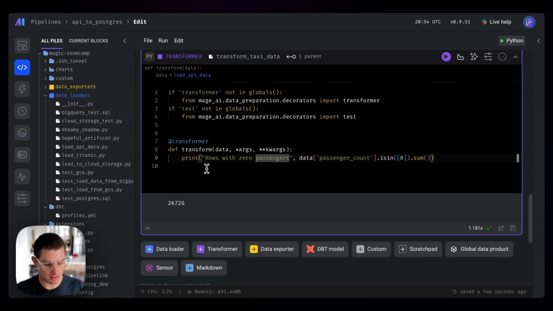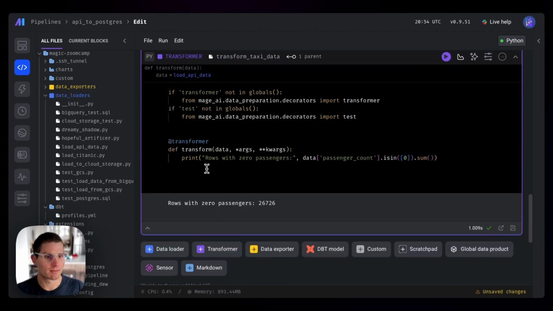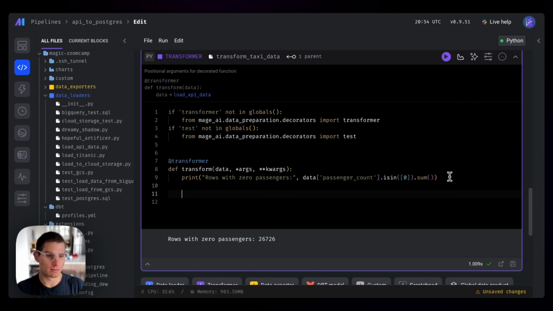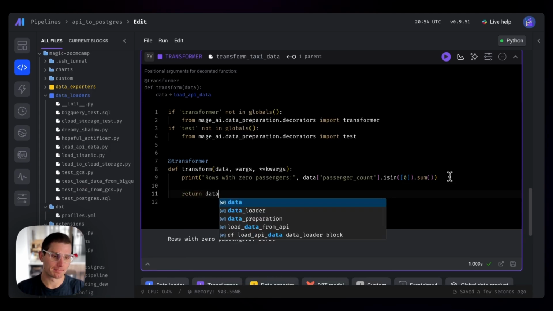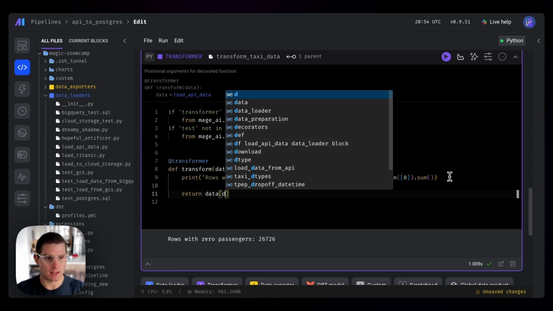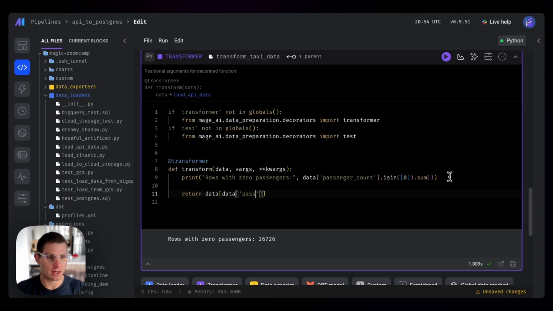Do something like this. If we run that cell, we got a pre-processing count, and then for our actual processing, we'll return our data where data passenger count is greater than 0. And so that should do the same thing.